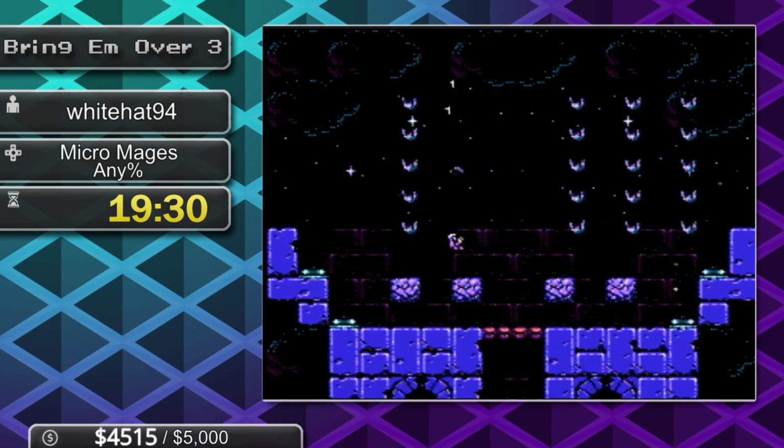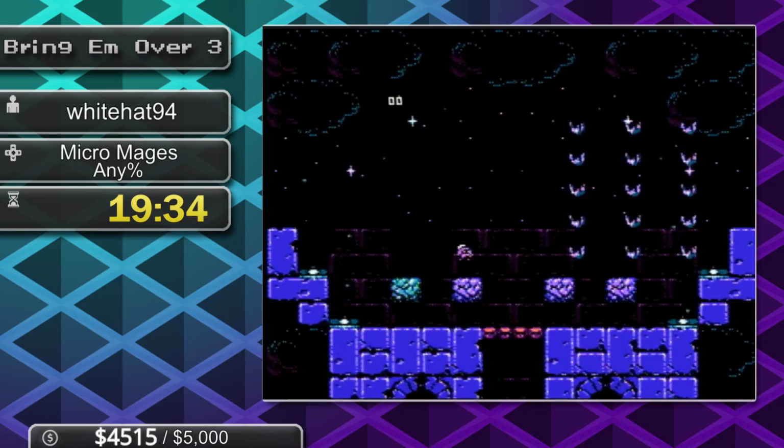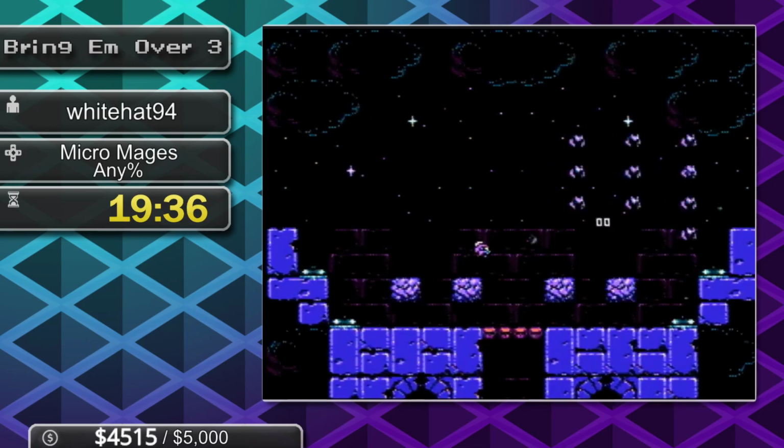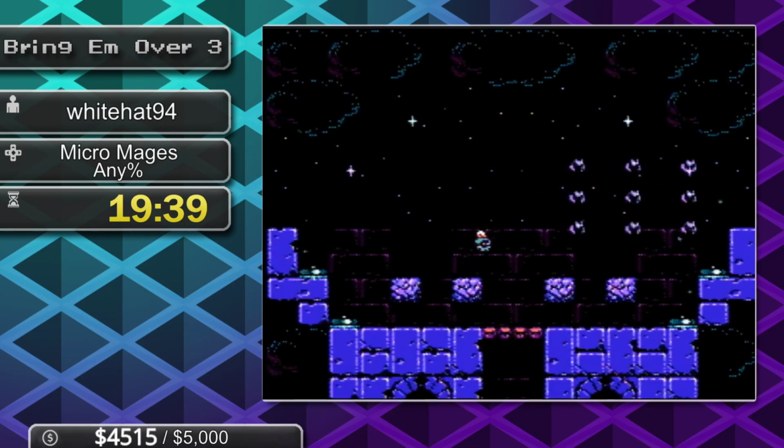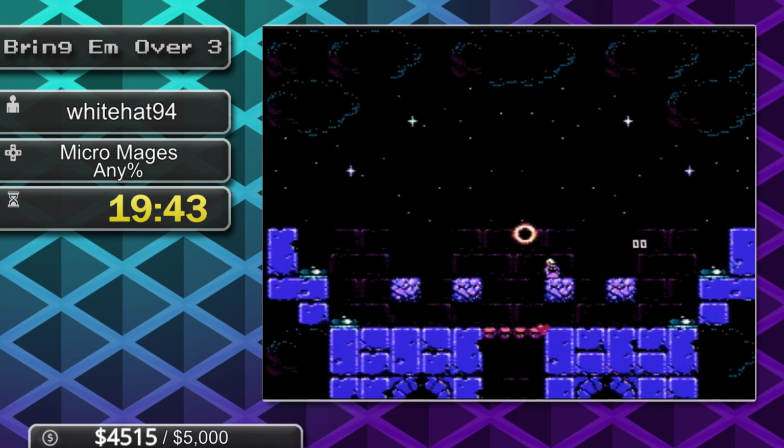So this boss can actually be pretty dangerous. It's kind of random when they decide to shoot, and we do not want to get hit because we want to keep our feather. But hey, there's a 1-up. Give me that 1-up.